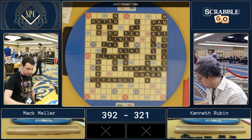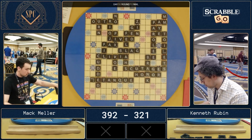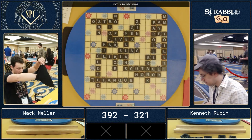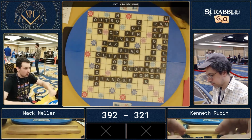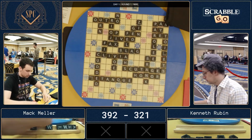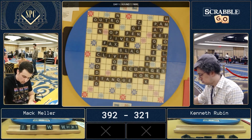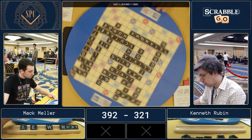I'll note that players hate losing challenges, but this is something I like to see from players. Even if you're 90% sure a word is valid, if it costs you the game, throw a challenge at it. Why not? Because the worst you could do is blow the game by not challenging a word. So I used to approach challenges more as a 50-50 decision. Am I more or less than 50% sure this is a word? If I'm less than 50%, if I've never seen it, I'll challenge. Otherwise, I won't. And no, there's a lot more situational awareness to it. It's more a math decision. So good choice by Ken there. You never want to lose a challenge.